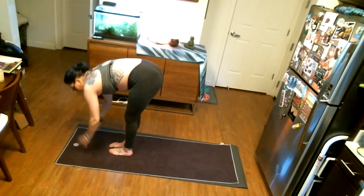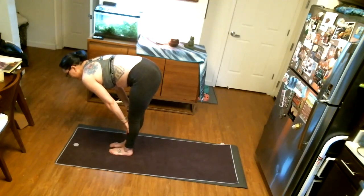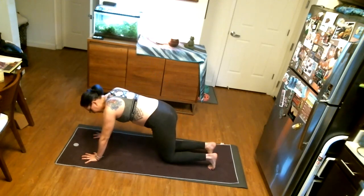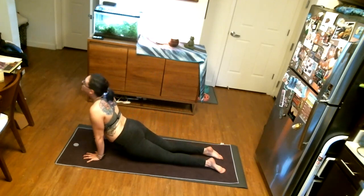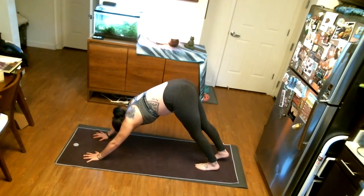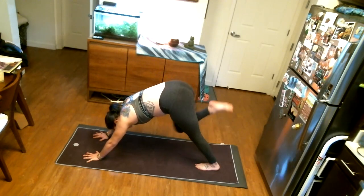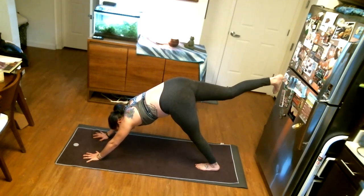Hands to heart center. Releasing hands to the ground. Inhale, halfway lift. Exhale, high to low plank. Let your hands slip, your feet back. Find that chaturanga. Inhale. Exhale, downward facing dog. Moving on. Inhale, float your right leg high. Pause and breathe. Flex your toes, square your hips.